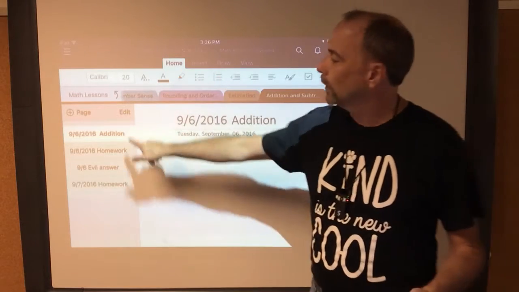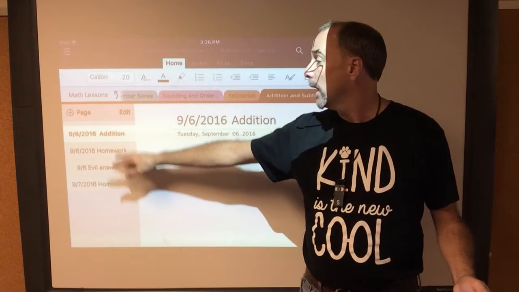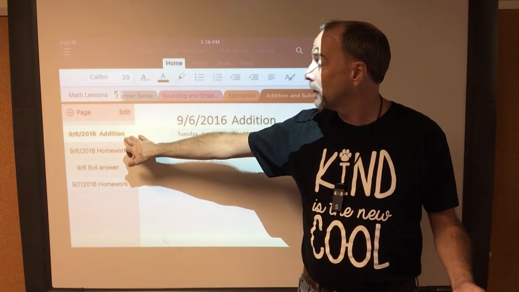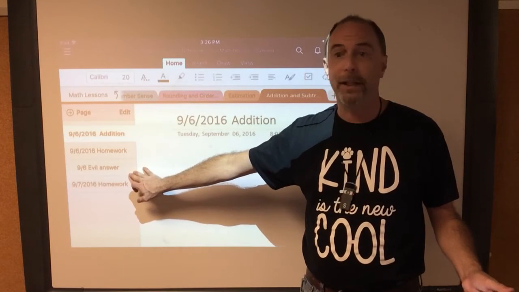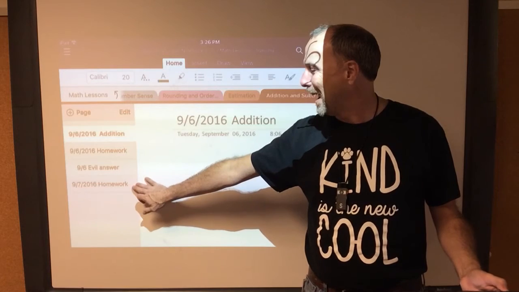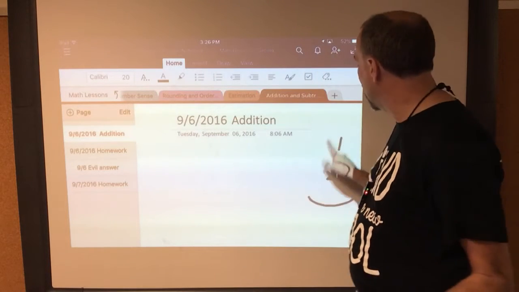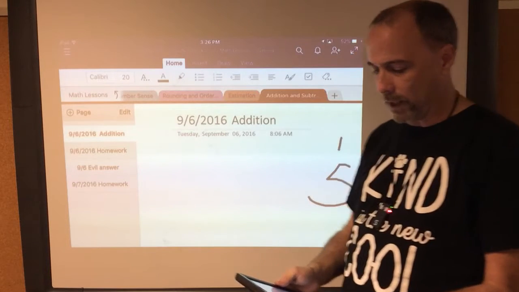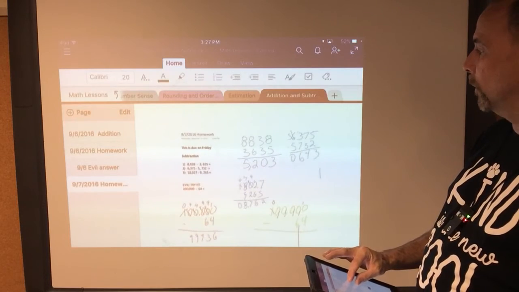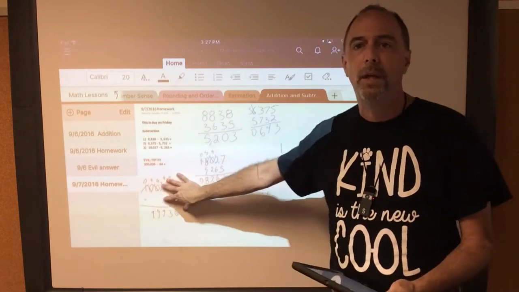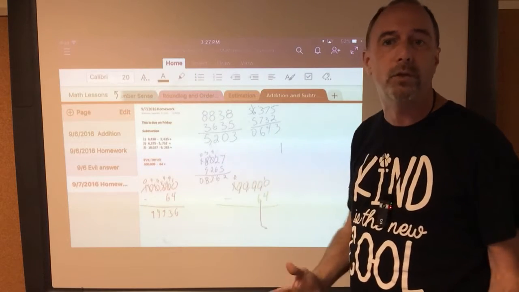So that's this. If you look down the side here, this is showing you each page within that unit. And on September 6th, this was the homework for September 6th. Here's the answer for September 6th homework. And this is September 7th math homework. And as we go over in class, I'll do the homework next to it. And then here's my writing, and here's us working through each equation on the side. So now they have a full lesson, and not only the questions, but the answers to compare and contrast to.